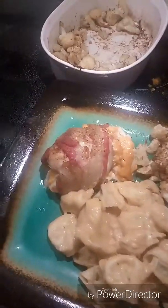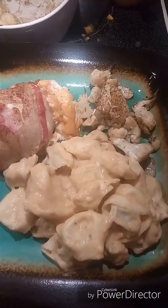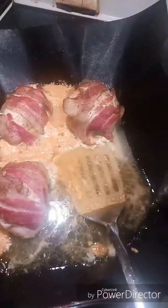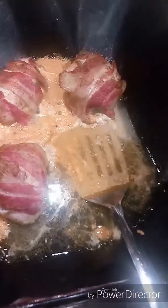And the cauliflower looks ready, and the chicken looks ready. I wish you could kind of see it. And there you go, the chicken stuffed with cheese and jalapeno, the roasted cauliflower, and the garlicky, cheesy, bacony tortellini. And there's the other ones in the pan. That thing that's in there is like a sliplat, but you actually could put it on the barbecue grill as well. Hopefully to keep it from getting stuck on, which is doing a great job.